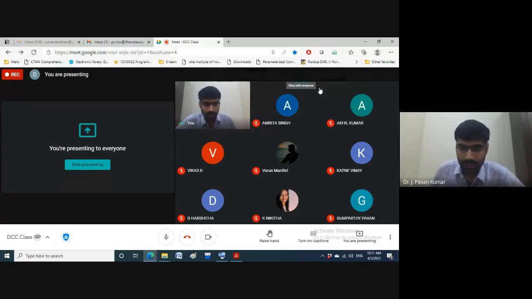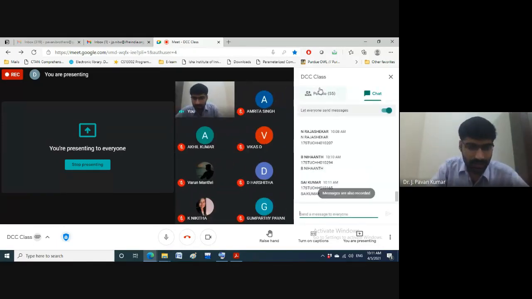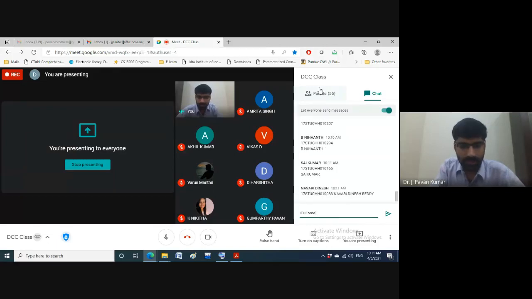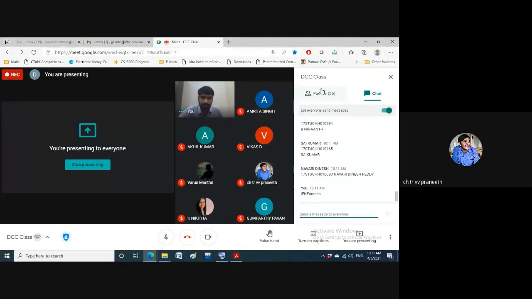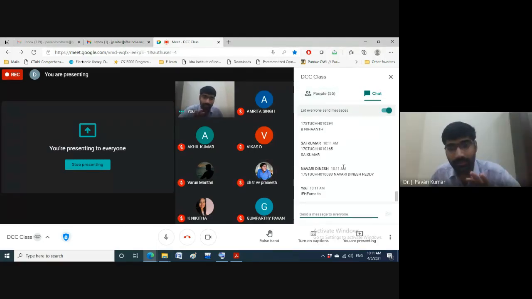I'll type it in the chat box if you want. I'll type IFHE OME space 2. This will be the output. Now you try to guess. No, what is the functionality I'm asking? This is the output of the second question I have given, right? That second question's answer is this. Now what can be the functionality of slash r?